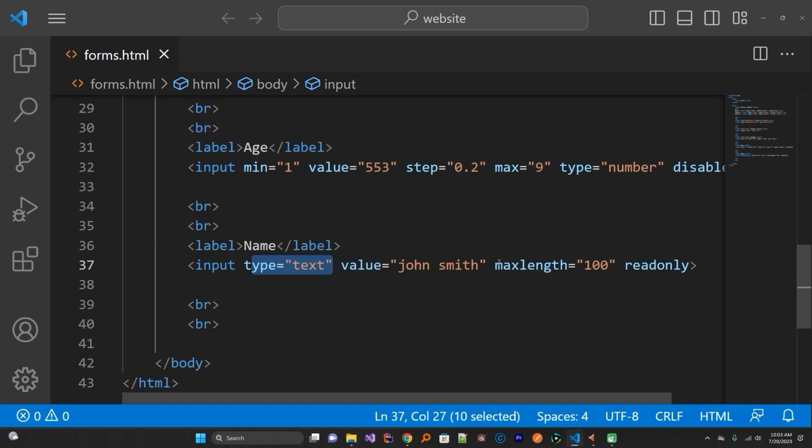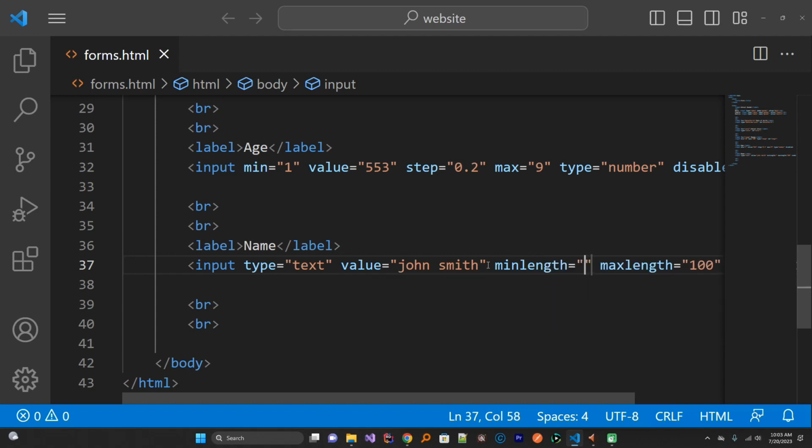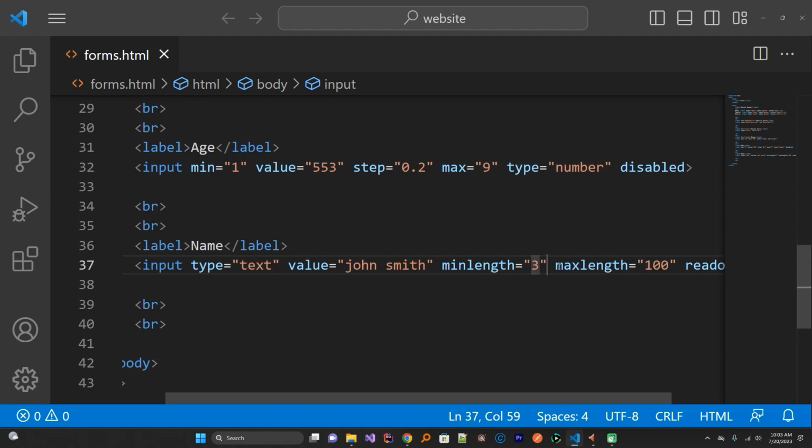You need to give it maxlength or minlength. The minlength and maxlength will come only if the input type is not number. This one is text. If it's not number, this is how it goes: minlength and maxlength.